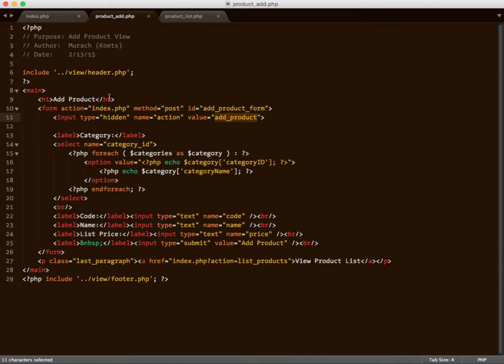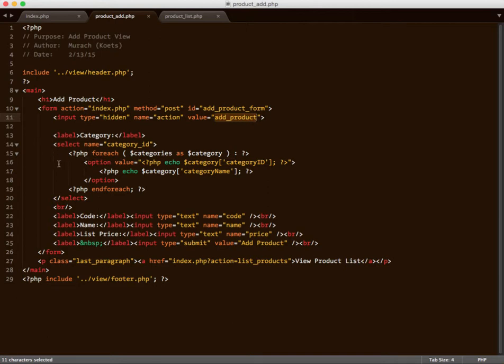So, back in product add. So you've got this form, right? And on the form, you have your action value hidden input control, so you know what's going on when you go back to the controller, what you have to do there. Then you have a label, you have your list of categories being put into a select control.